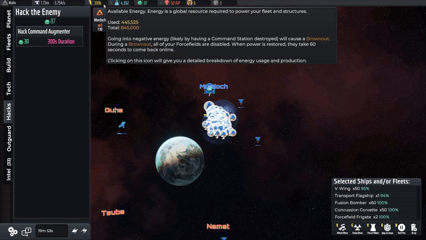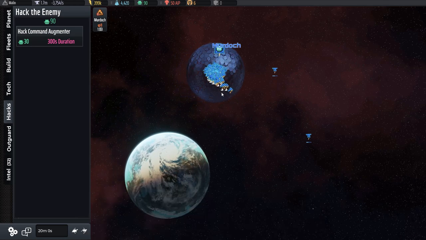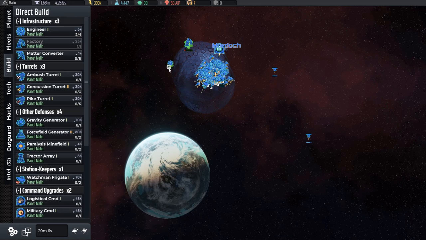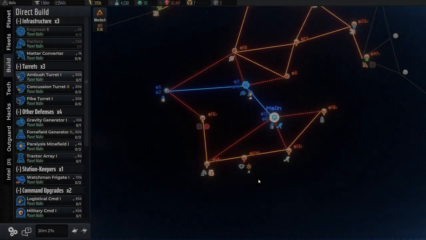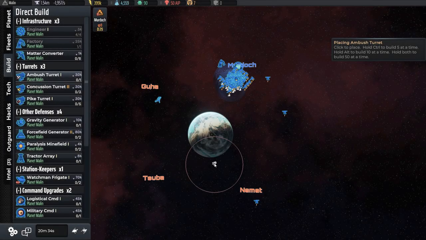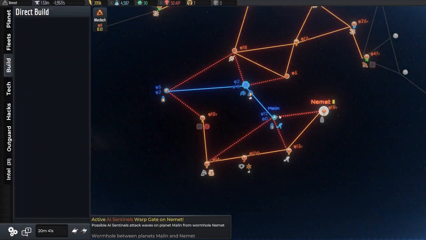So, now I've got 399,000 energy, so doing okay for a little while. Let's go ahead and factory engineers. Holy crap. There's some scary stuff around here. And I don't know what's scarier. Nimit's pretty scary, and Goon is... these are all pretty scary. Nimit was the most scary a while ago, but I don't know that that's really the case right now.